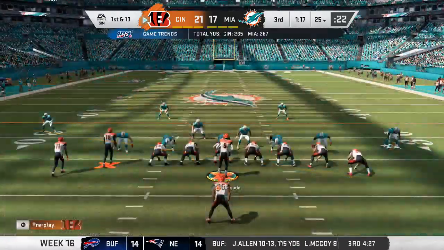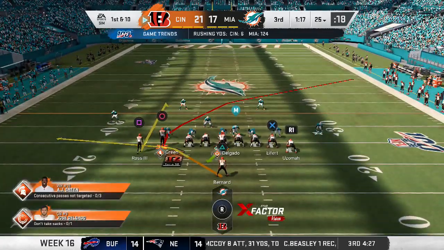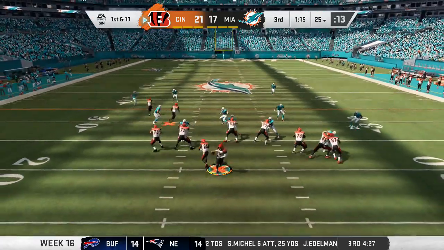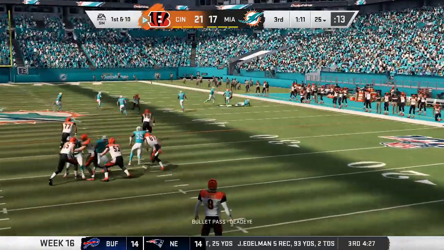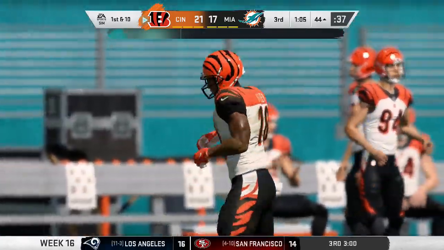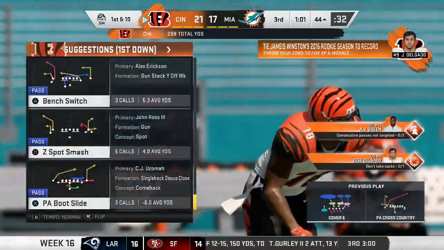Play action cross country. Max protect everybody. Off the play fake, Delgado. He's gonna be open. Finds Green, complete. And they're going to have this across the field and inside the 45. First down, a gain of 31 with right around 1 minute to go in the quarter.